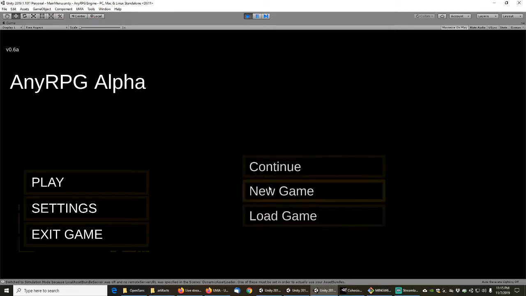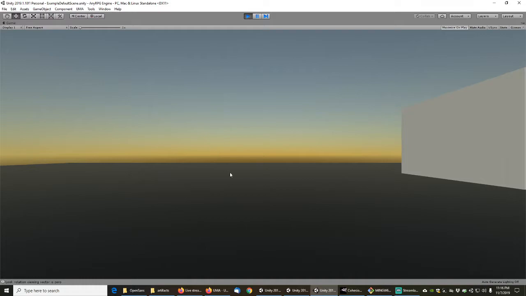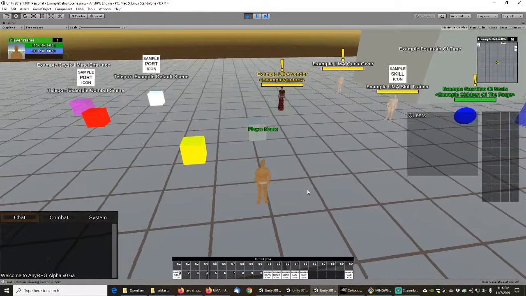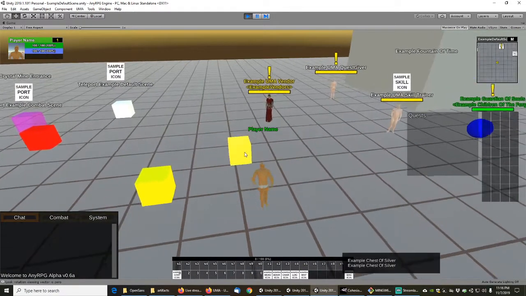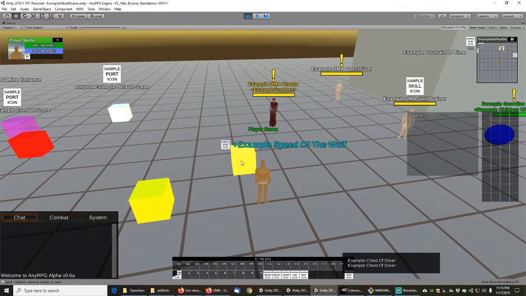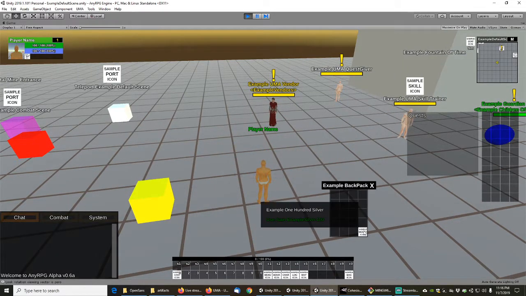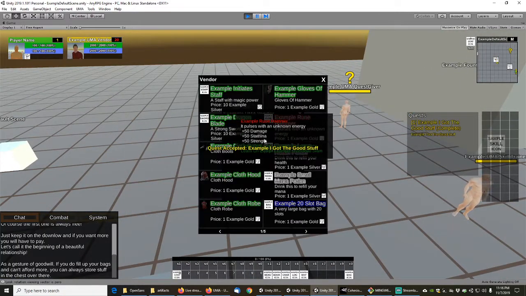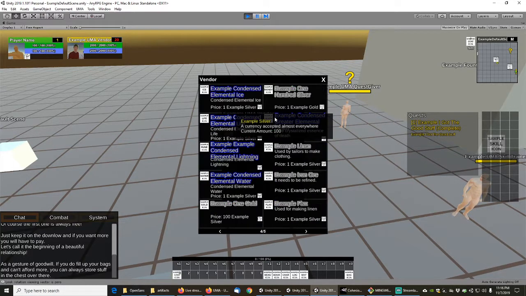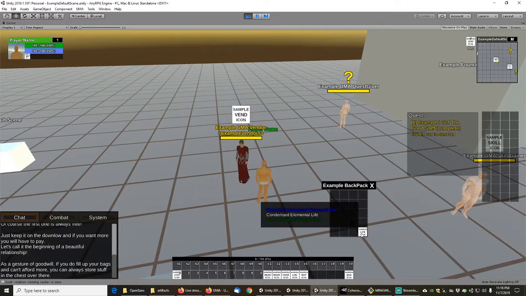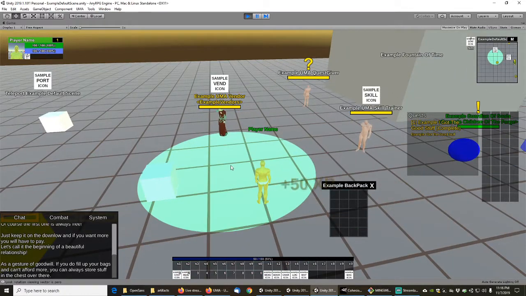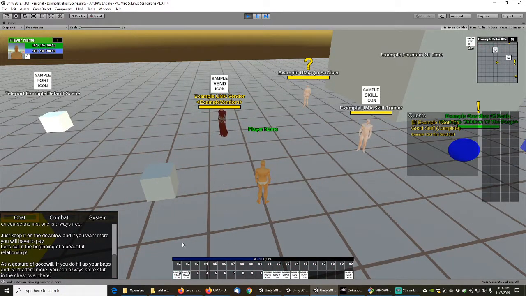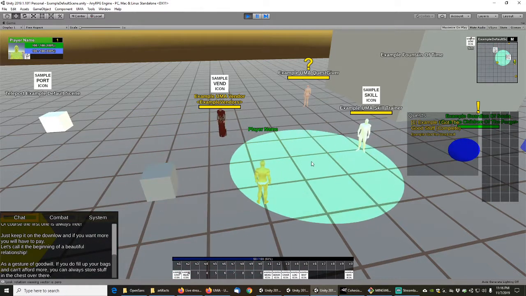And let's see here, new game, yes. Okay. And, oh yeah, right, I gotta go buy that from him. Grab a chest of silver, click on the money, gain the money, go over to the guy, just go through this so that we can actually purchase stuff from him. Look for example, elemental life, click on that, learn the healing circle spell, complete that, and that's a little better. Yeah, okay, cool.